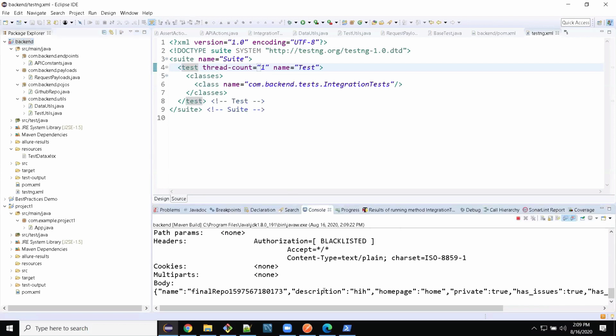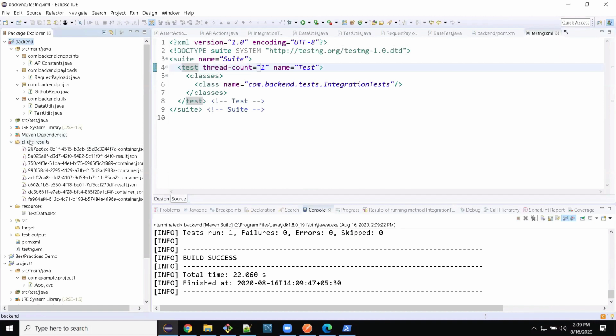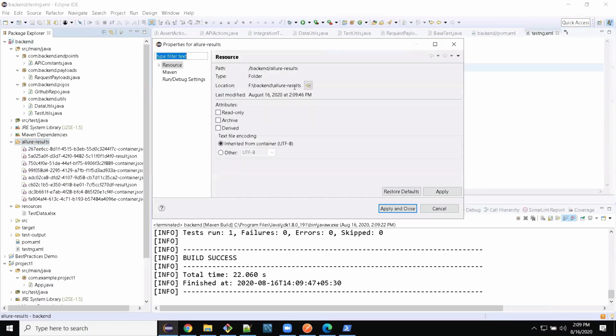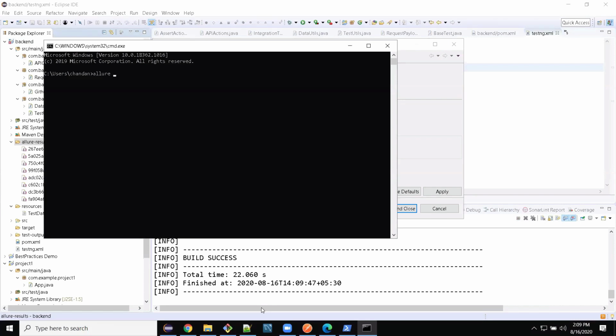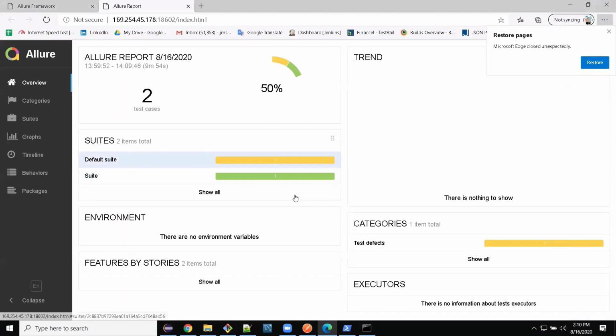Okay, I think this is running. And if everything works fine, you will see some reports in Allure. What you need to do is just copy this path to see the report, open CMD and do allure serve with this path. Don't worry, guys. Instructions are already in the GitHub repo, so everything is there. We'll also share that. So this is how you can see it.